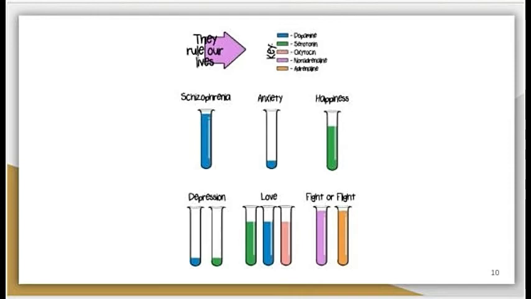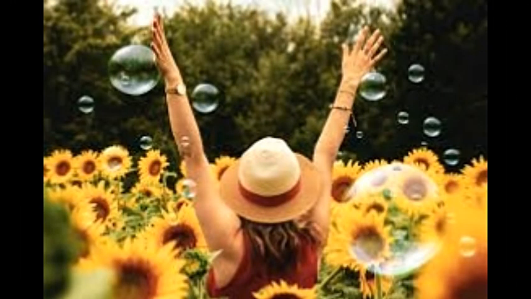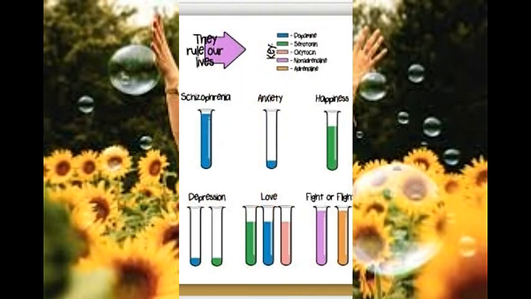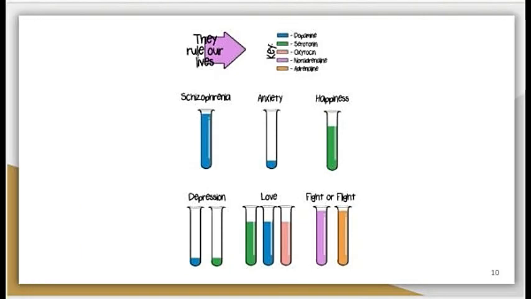Happiness is the result of adequate levels of serotonin, where I feel content, I feel satisfied, I have a sense of well-being, I feel good about myself. Self-image or self-worth is also directly related to the amount of serotonin being released in my brain. So the right amounts of these chemicals constitute positive mental and emotional states. An excess or a shortage of these chemicals will constitute a problem in my emotional and my mental state.